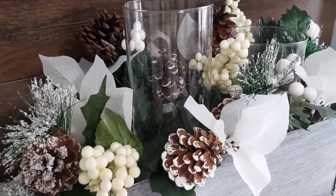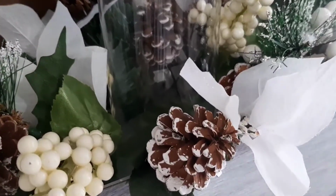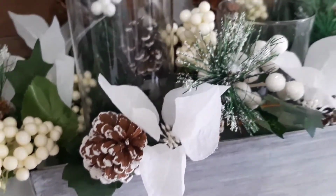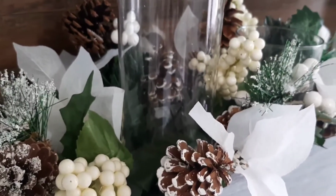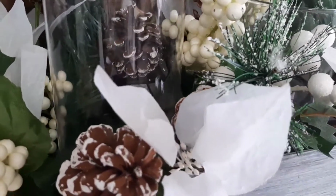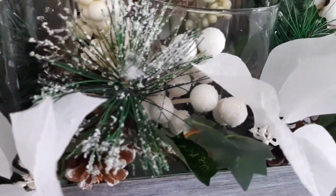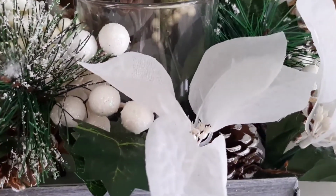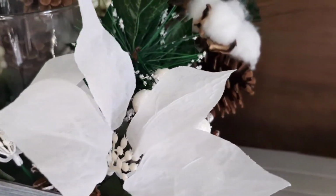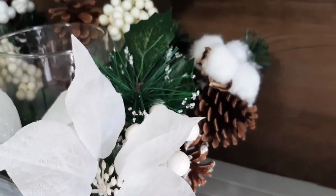So you guys, here's how it turned out. I was so happy with this project. One year, one of my themes for the Christmas holiday was just a white country Christmas. I wanted everything to be white and look very snowy, and I'm so happy with how it came out. Just a little bit touch of glitter, not too glammy, just enough to look like it was snow-kissed.